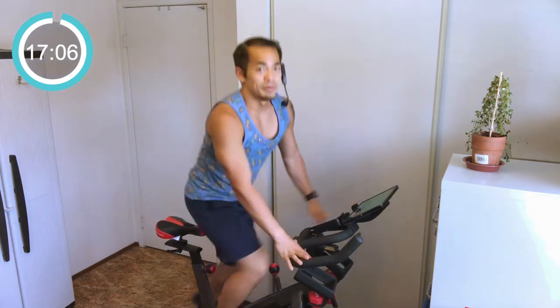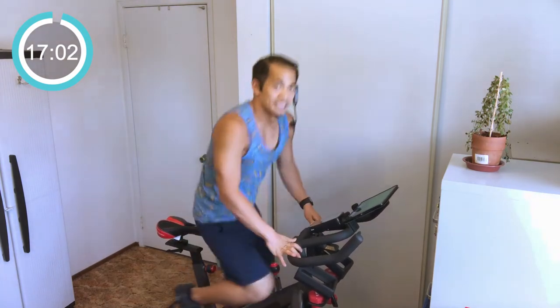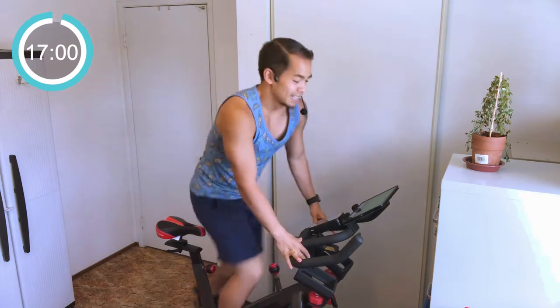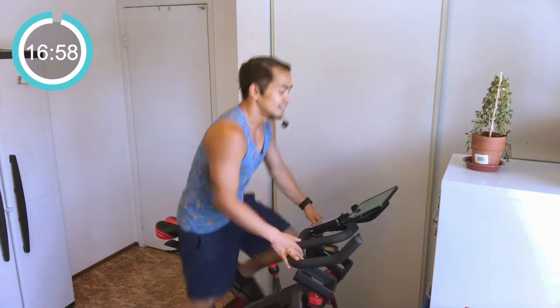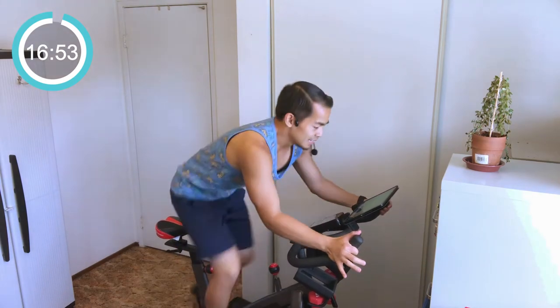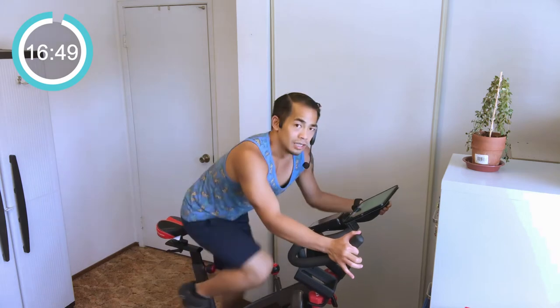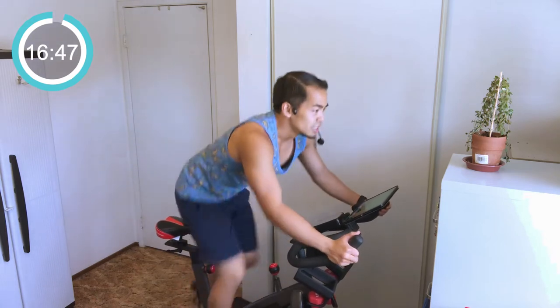All right, stand it back up. Kicking that speed up just a little bit more. Hover back. Again, back is nice and flat, core is engaged. Slight bend in those elbows, shoulders are relaxed.